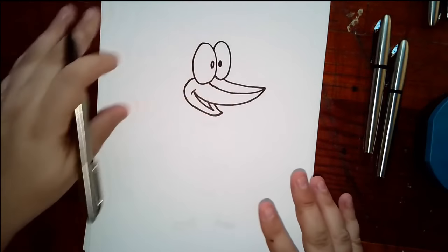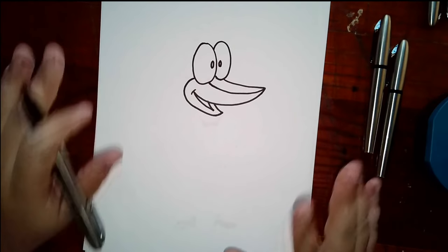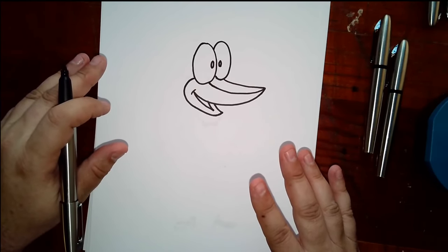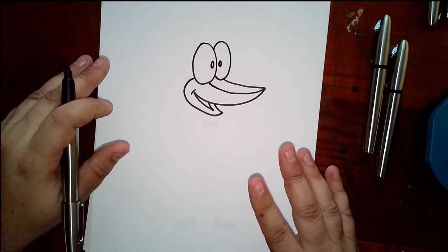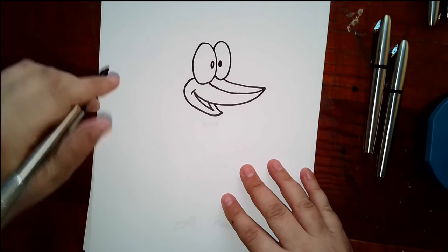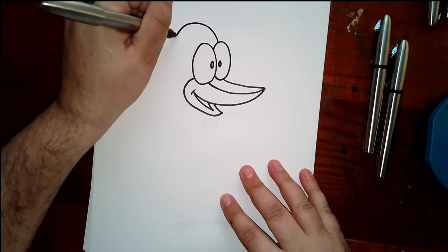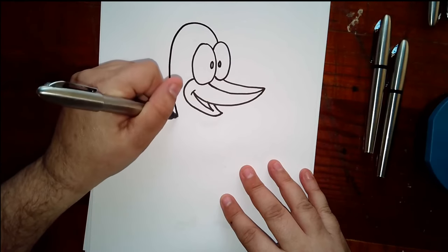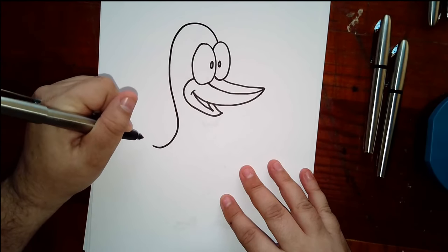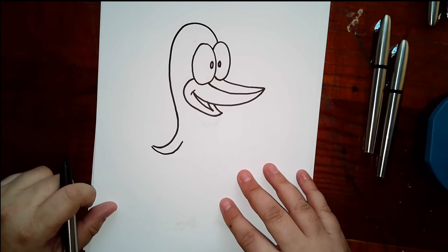All right, now I want you to picture in your head a bowling pin. We're not going to draw a bowling pin, but if you have that shape in mind, it'll make it a little bit easier to do the drawing, okay? All right, bowling pin shape. What you want to do, you want to come up, around, letter S, and then back in. Okay? It does look like a duck right now.